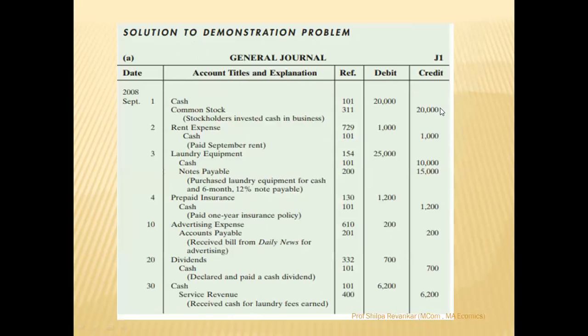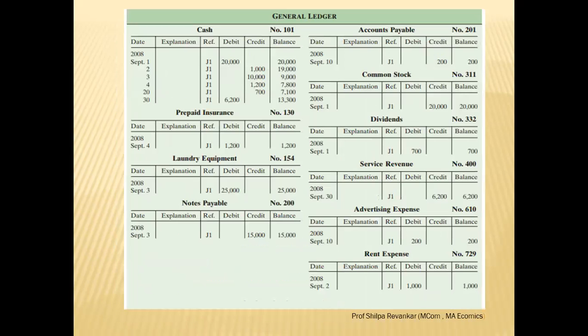Okay. Then second entry. He is paying rent of 1,000 rupees and he is paying it in cash. So rent account is debited and cash account is credited. Why? Because rent is an expense, so that account is debited. Cash is going out, so it is credited. So this entry will be here. Rent account here: on 2nd September, to cash 1,000 is debited here, and in the cash account, by rent 1,000 is credited in the credit column.